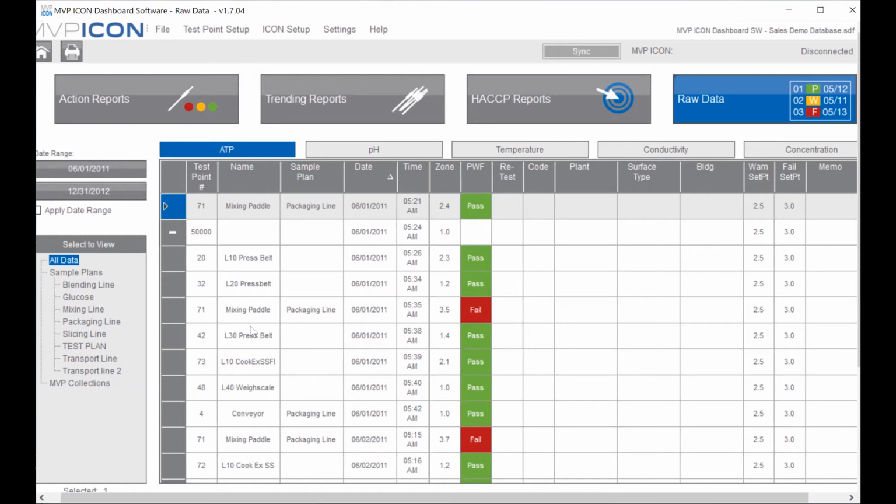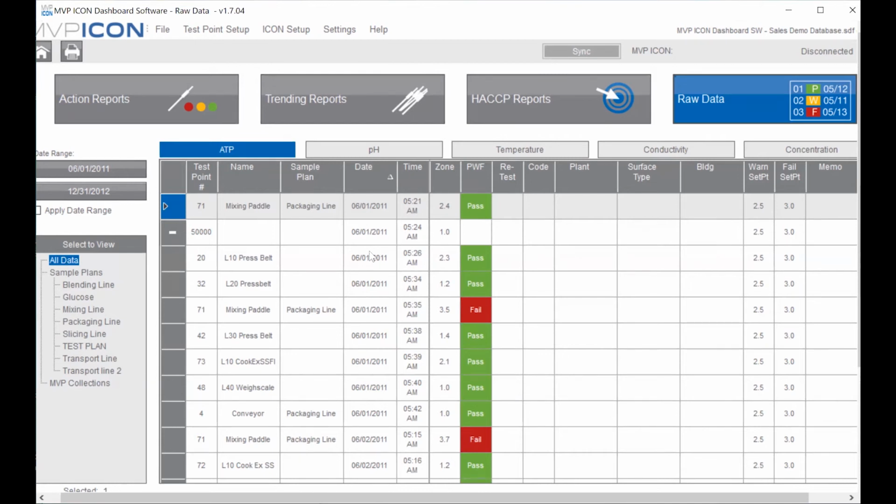I know you guys like to name your tanks. You can go in here and name your tanks, put in your filler heads, and make sure those are numbered separately. Go ahead and put in your hoses, anything that you think you're going to include in your sampling plan.